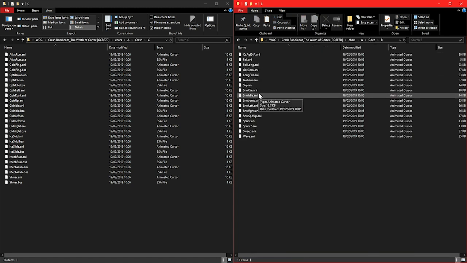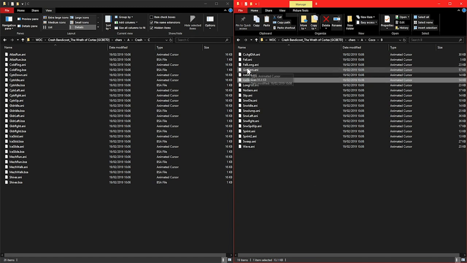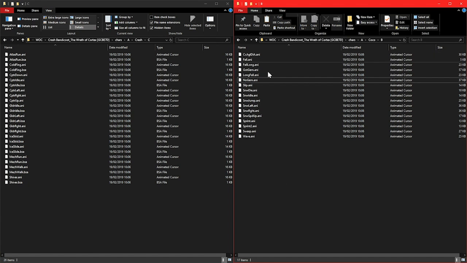Slip. Snow idle, that must be snowboarding. I'm going to guess slip. Ice skid. I don't know if I want ice skid or ice slide, so I might just do both. Ice slide. Coco has these gem animations, which I don't think are ever used in the game, so I'll put those in and try and see what they look like. Snowboarding, sprint 2, those might be the one I want.